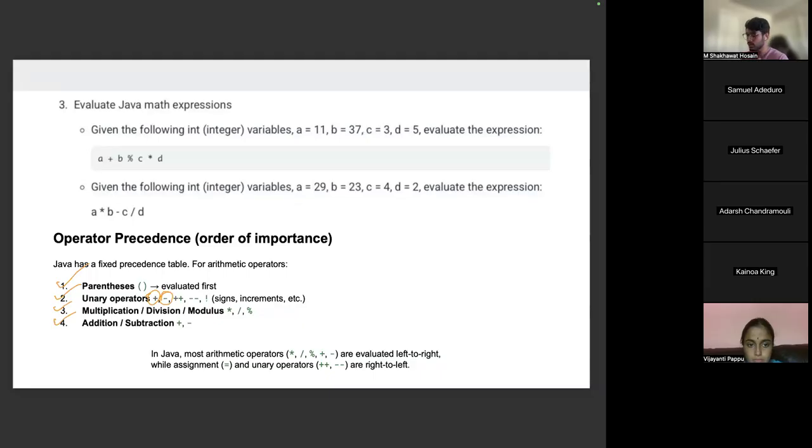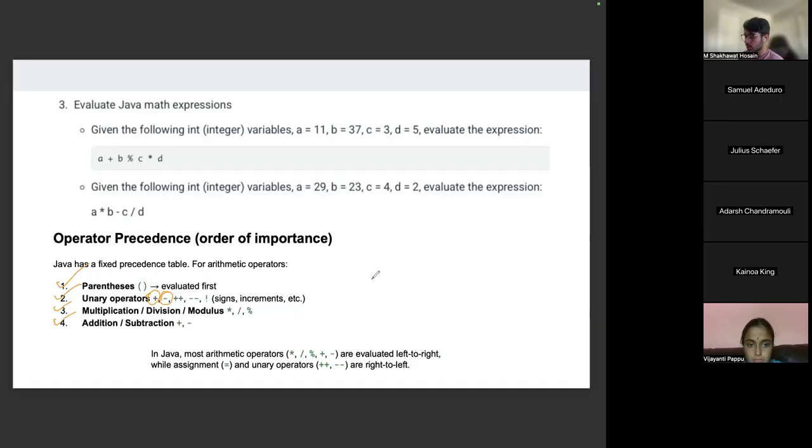There are some exceptions, like assignment equals and unary operators, which go right to left. I think you won't have such a question at this level, and usually you'll follow the left to right rule for the same level.